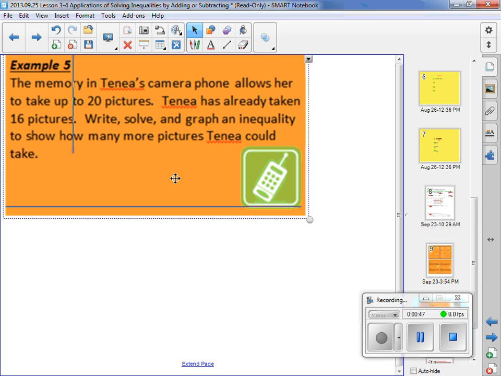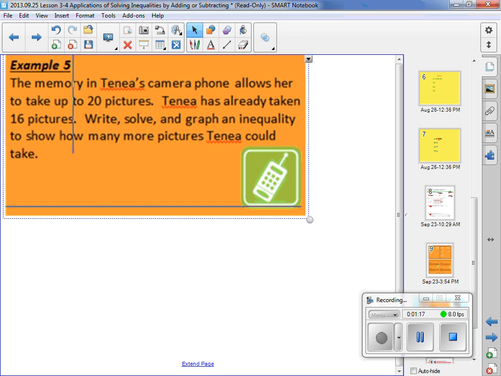So we all know the answer. Go ahead and say it. 4. Okay, got that out of the way, right? But we have to learn how to do it with an inequality. We have to learn how to set this up, because remember last time how you felt like maybe you didn't need to set up equations? When we get to the hard ones, you make it much more difficult on yourself if you don't do these easy ones first the correct way.